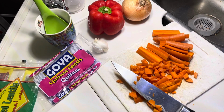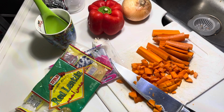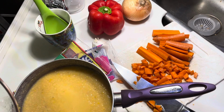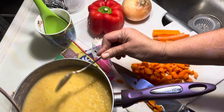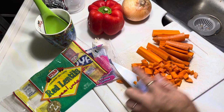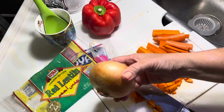And I'll show you what my lentils look like. My red lentils. Here is my pot of cooked red lentils. This is what they look like cooked. Ooh, steam is coming out. Be careful. And this is what red lentils look like. It's like a soup. Okay, so to that red lentil, I'm going to add some sautéed carrots, red pepper, and sweet onion.